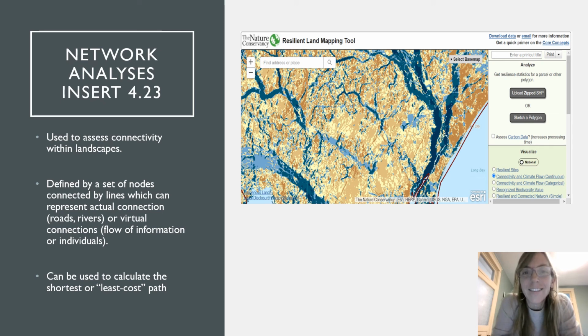And so in doing a network analysis for this, they actually built a preference in the model for both upslope and northward movement, as well as movement through riparian areas. And so our channels of movement have a predefined preference based on our understanding of how climate change is going to encourage that both latitudinal and elevational movement of organisms.